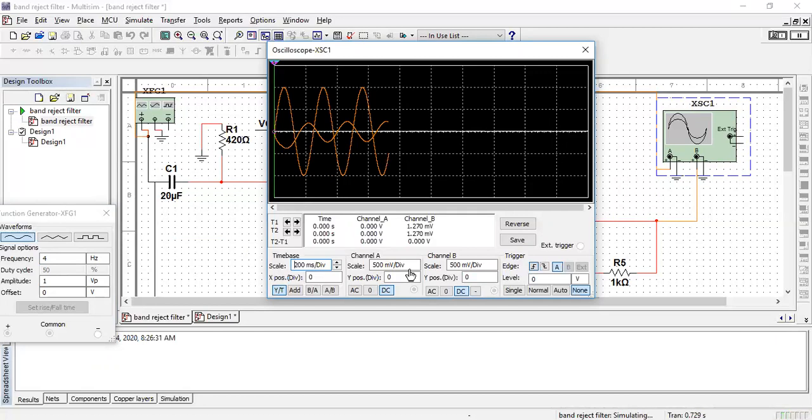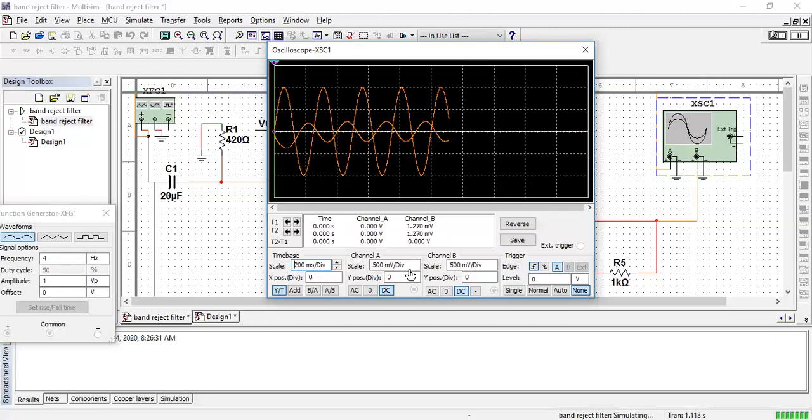It will only allow the pass band to pass through it, especially from 0 to FH and above FL. These frequencies it will allow, but the frequencies between FH and FL, it will not allow, or it will just attenuate or eliminate them. In most cases, it will attenuate them. So this is your output regarding your input here.